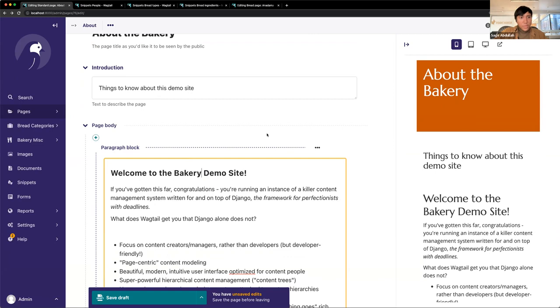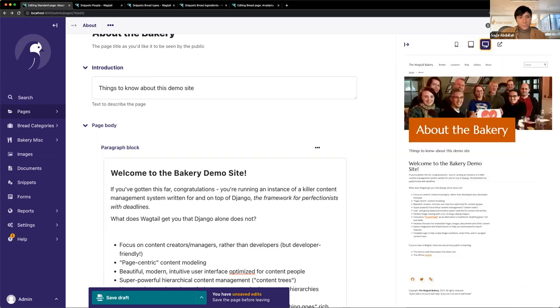You may also notice that we have these icons right here on top of the preview that let you select between different preview sizes. Here we have mobile, tablet, and desktop. This lets your editors see what their content would look like on different devices as they work on the content, which helps them make sure that it always looks good, no matter what the device is.